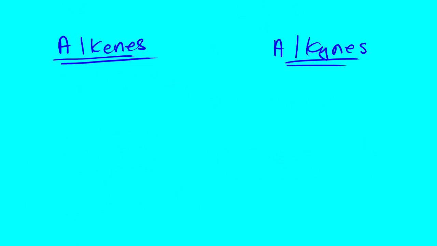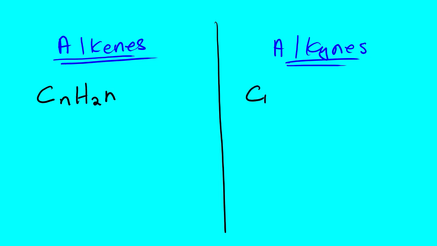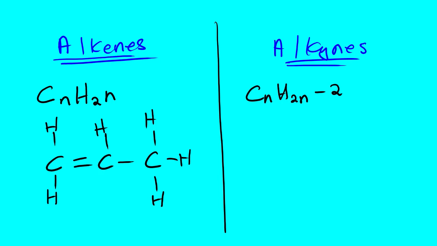The next part that we need to go through is the general equations. Remember from the first lesson video, which is lesson 101, we talked about the general equation to predict the molecular formula of compounds. So the general formula of alkenes is CnH2n, and then for alkynes it's CnH2n minus 2.